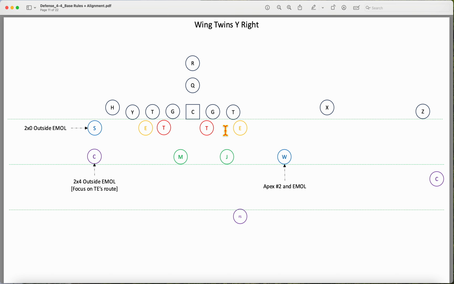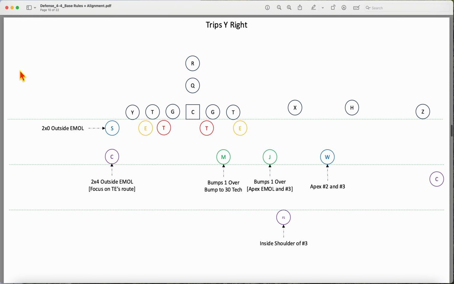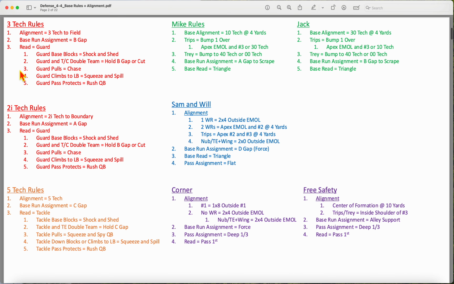The three tech or the B gap defensive tackle always lines up towards the field, and the two I tech or the A gap defensive tackle would line up right here because this is the boundary. So that's your alignment and your base run assignment. And now we're just going to look at your reads.